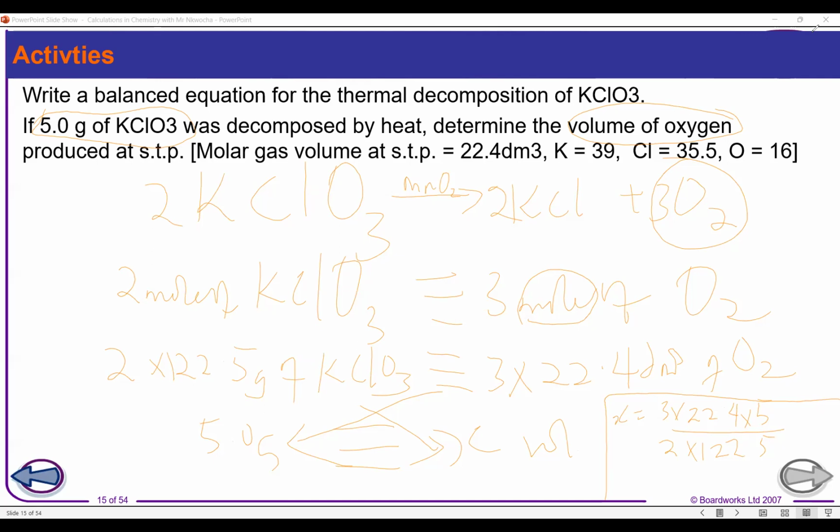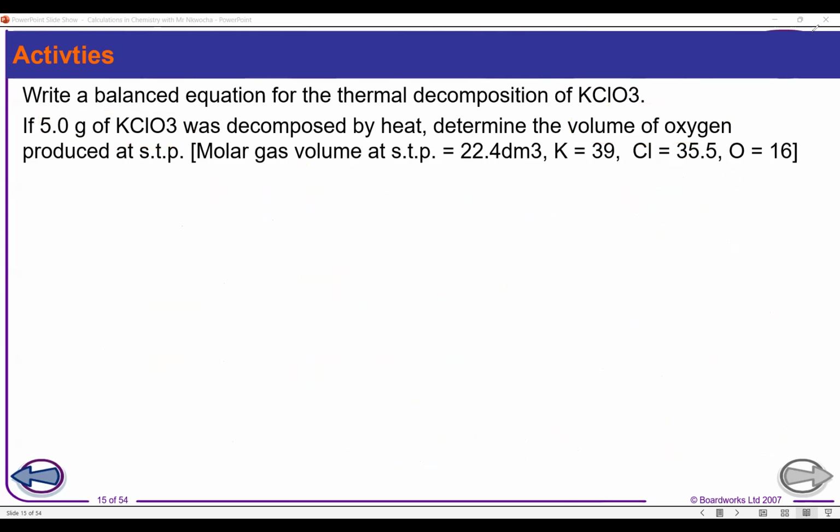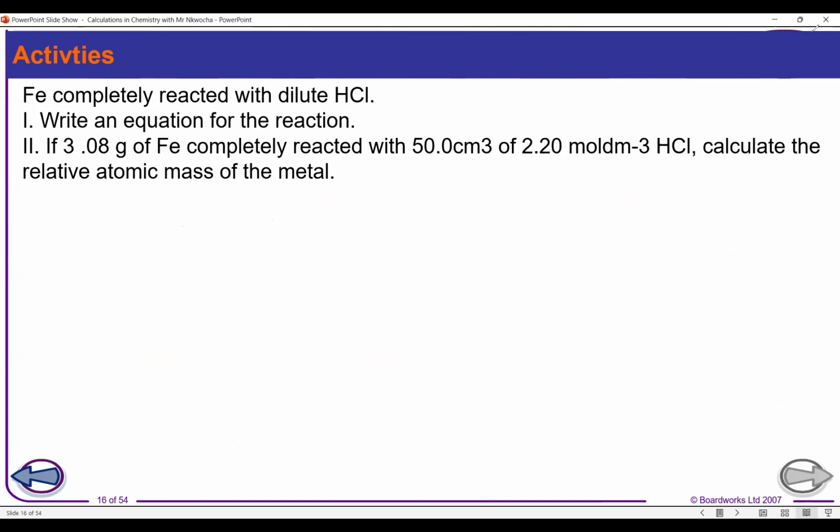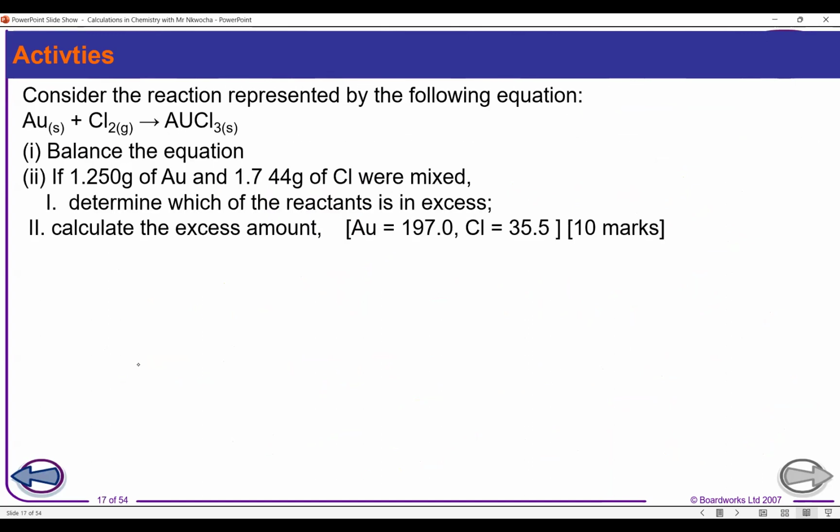So once you understand this mole volume calculation, or mole mass calculation, or mole atom calculation, or mole electricity calculation, no matter what it is, it's super easy. I hope it was clear. It's calculation, so you need to practice more before you are able to master it. It's the same thing with this. You can balance the equation and you'll be fine.